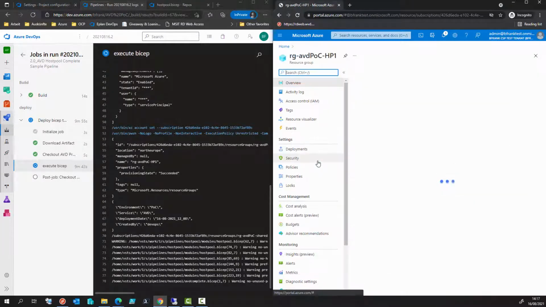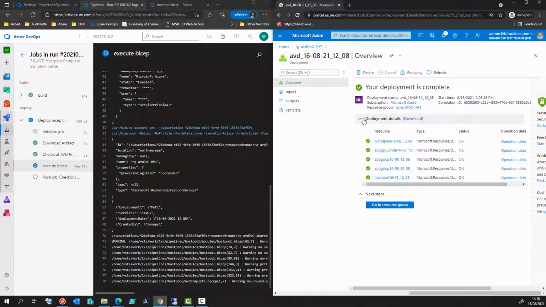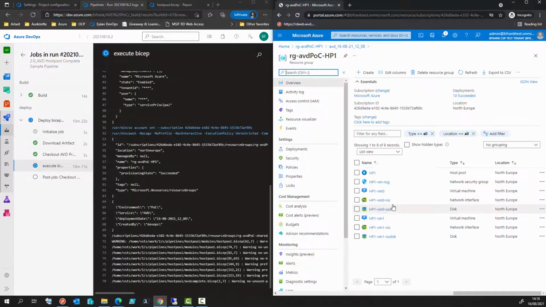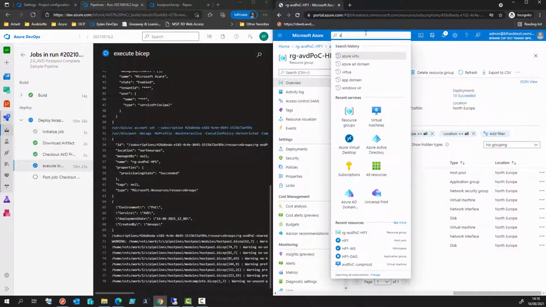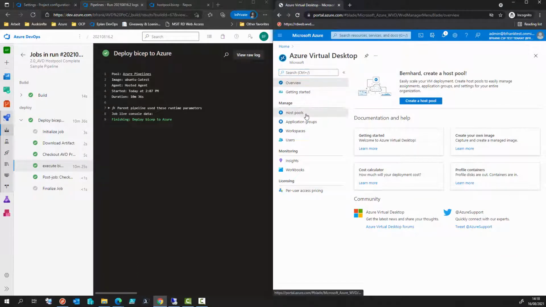Let's go to the resource group again and see there have been quite some things being created. Let's take a look at the master deployment, which just finished now. So we created the host pool, the application group. We did some other things with the application group. And now also a workspace has been created. So if we look to our Azure Virtual Desktop artifacts here, you see them in the bottom. You can start administering Azure Virtual Desktop using the built-in control plane.